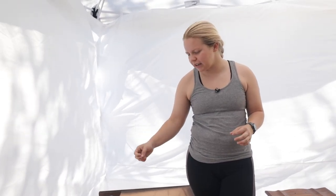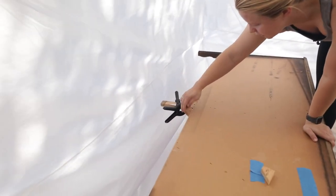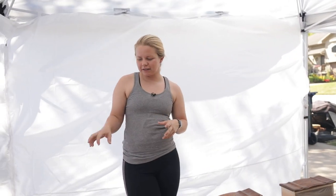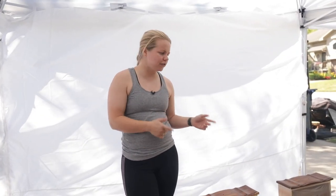Even me just hammering these two pieces back up, it's already so much more sturdy than it was before. So that's just gonna dry for a little bit while I work on the drawers, and then we'll be able to do the whole base of the dresser as well.